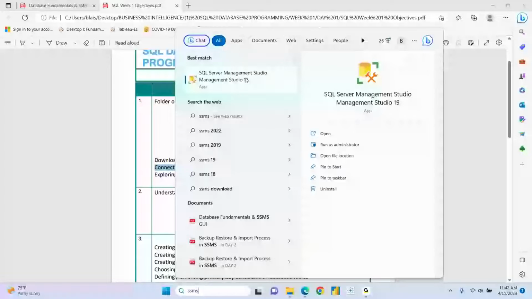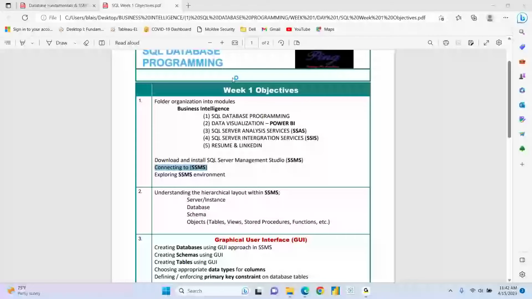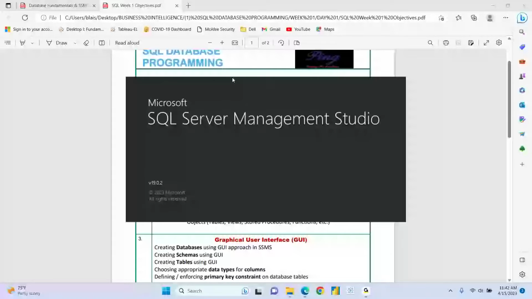SQL Server Management Studio is the application we're going to be using throughout this training. This will give us access to the server. And then once we are connected to the server, we're now going to start performing those different tasks we're going to see today. Right. So this is the interface. Just a moment for it to load, and I'm going to talk about the next steps.